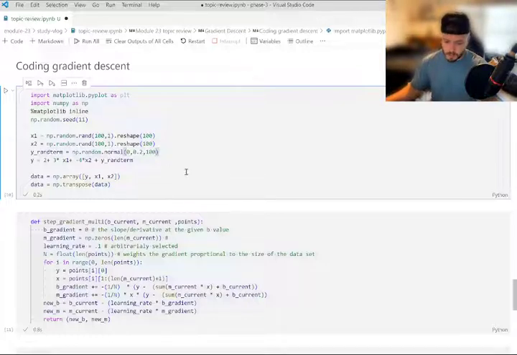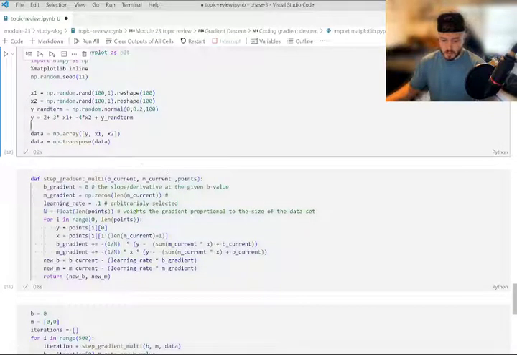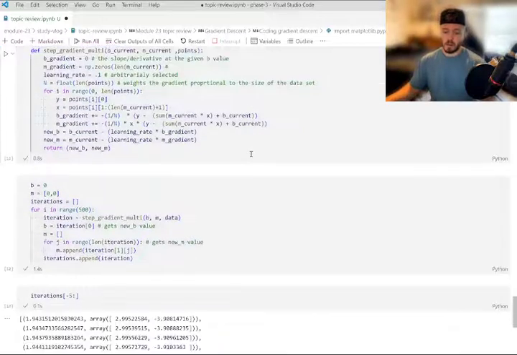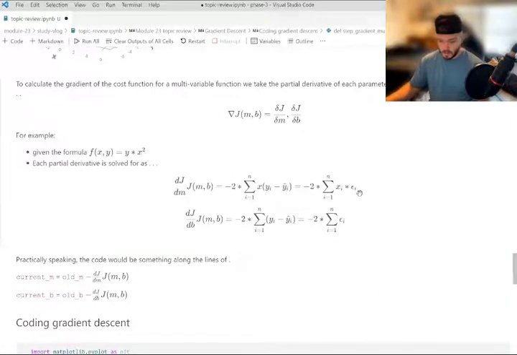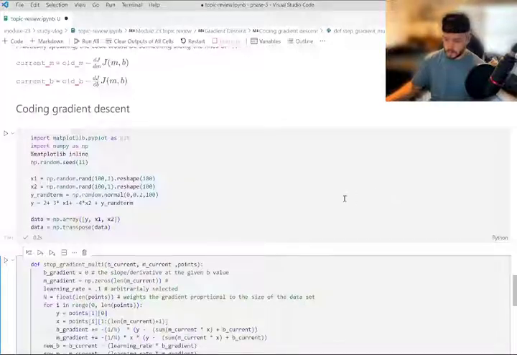Anyway, so now you see here we have our x1 and x2. Those collectively represent m, right? So m is x1 and x2 now. We're getting some random y-intercept just to start off with. We're defining our function and getting our data ready to be plugged into our function down right here. So this block of code right here is this calculus in code form, basically.